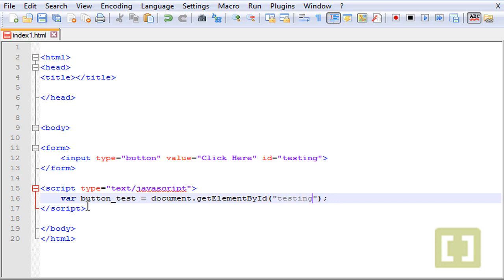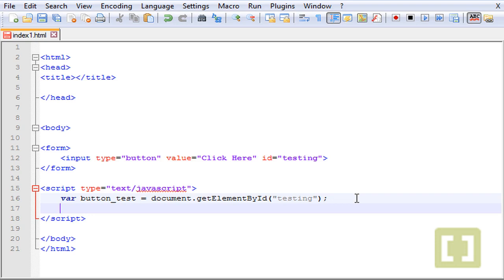So we're going to grab, as you know, the element that has the ID testing, which is this one here, in this variable.